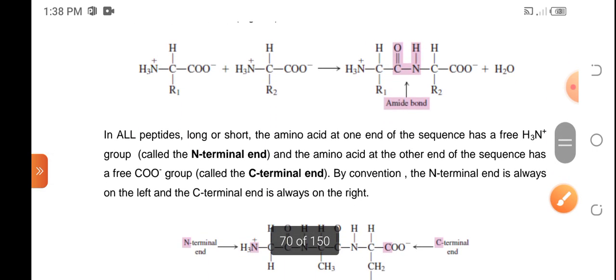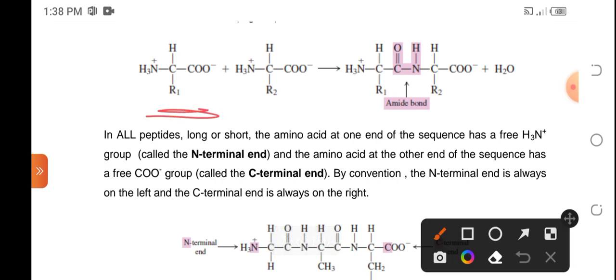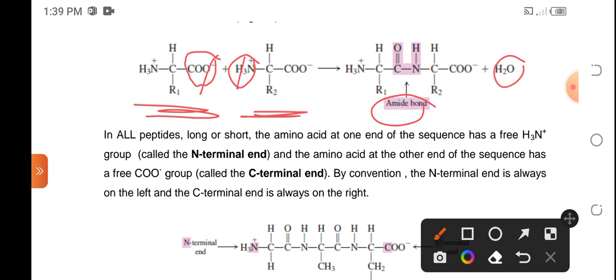Okay, so here we have the zwitterion of amino acid 1. So this is the first amino acid. And this is the zwitterion of the second amino acid. So sabi natin kanina, the interaction of the carboxyl group of the first amino acid and the amino group of the second amino acid happens so that the amide bond will be produced. So itong oxygen niya at saka yung dalawang hydrogen, may side product tayong water. Okay, and the carbonyl part of the carboxyl group here and the nitrogen or the amino group will be connected such that the peptide bond is the amide bond.